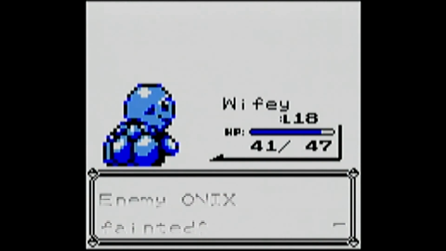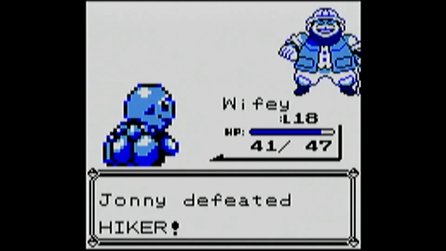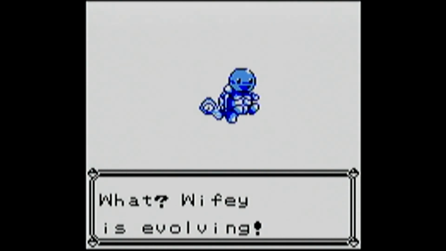And now that Squirtle is actually at level 18, it is going to evolve. Except I don't want it to evolve. So I will be pressing cancel during the evolution to prevent that from happening by distracting it. Hey Squirtle, look over there.